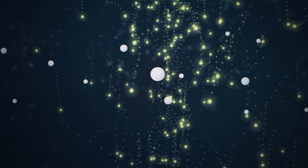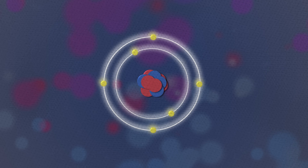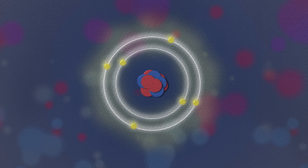These particles slam into the molecules of Earth's atmosphere — primarily the nitrogen and oxygen molecules, the two dominant species of gas in our atmosphere. They slam into them and kick them to higher energy levels where they don't stay. The kinetic energy kicks them to higher energy levels, and then when they de-excite themselves, they emit light.